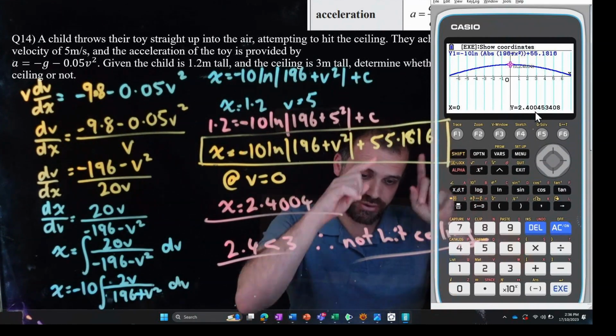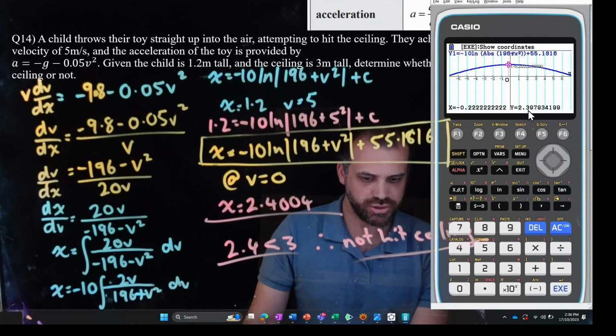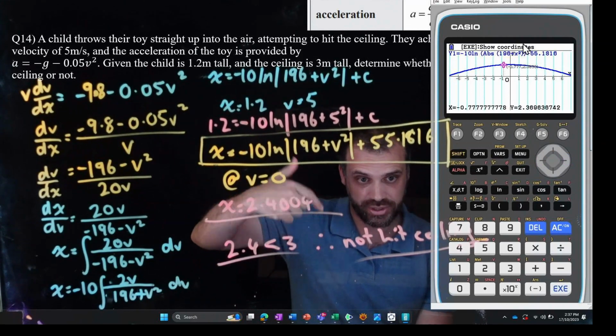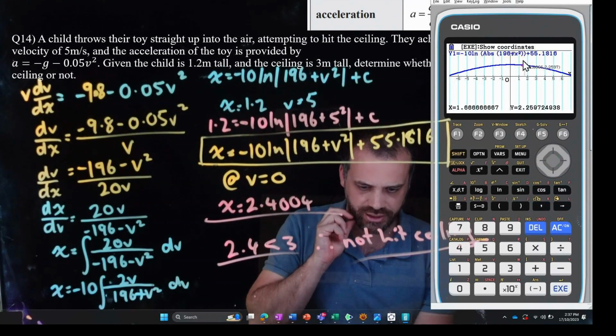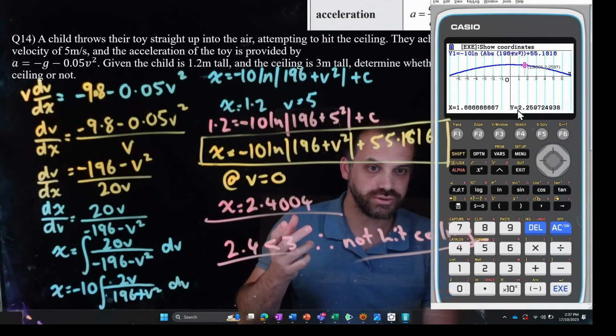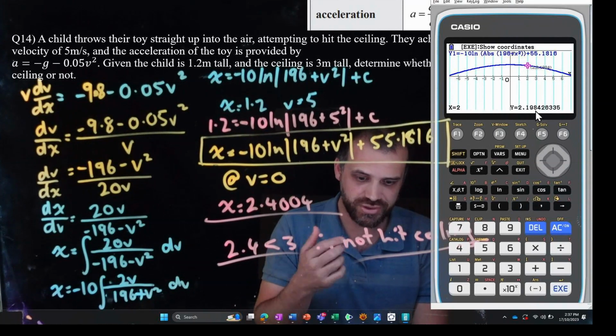I find it really hard to wrap my head around this graph because I'm not used to looking at those kinds of graphs. But if I just trace back a little bit, this says the displacement is 2.39 when the velocity is negative 0.22. That negative side of the graph is when the thing's coming down with a negative velocity. So when the thing is going up, that's actually this part of the graph. Let's go to the height of the child, which was 1.2 meters tall. Remember, the x values are our velocity, the y values are the height.